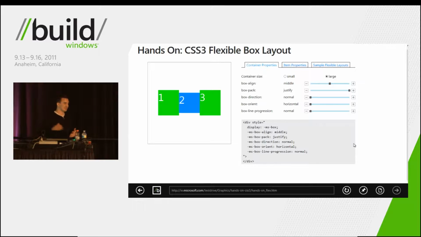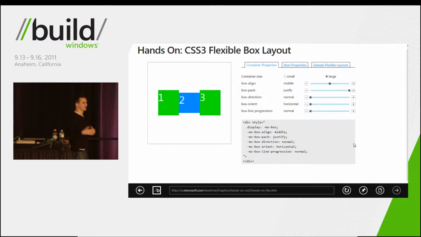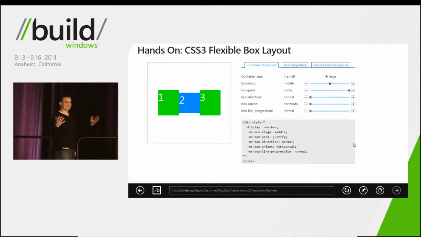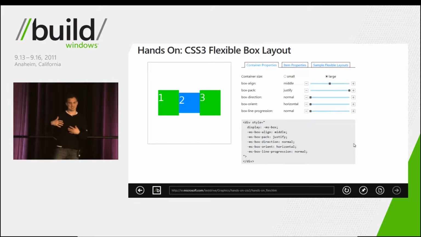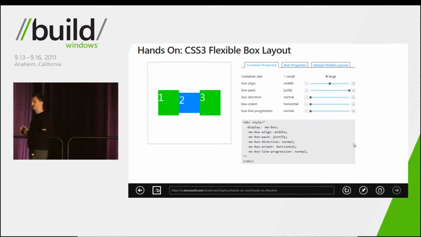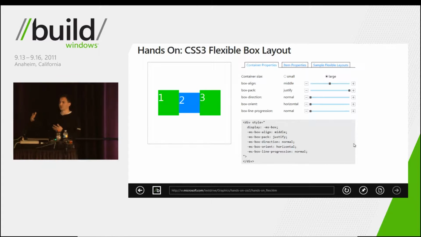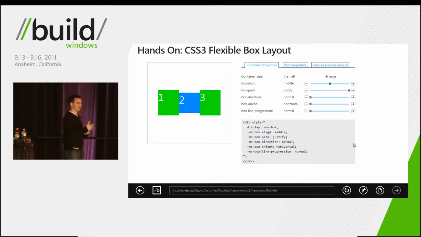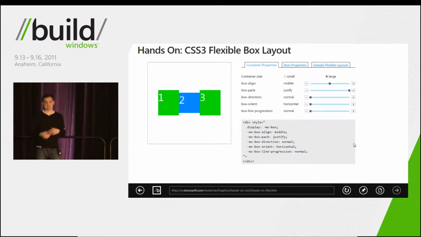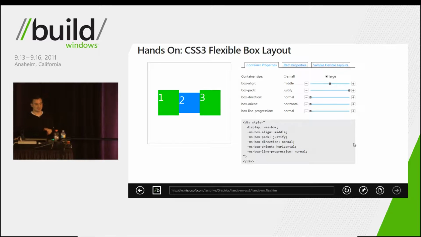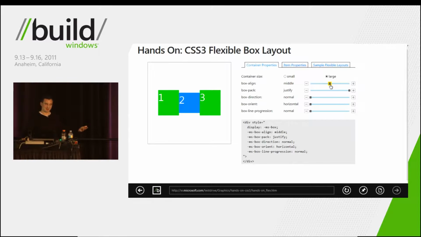So for example, here on this particular demo, what you can see on the top left of this page is a sample region where you can see Flexbox in action. On the top right, I have a set of sliders that allow us to manipulate the CSS properties applied to that flexible box. And on the bottom right, I have a markup view that allows you to view the markup that I use to style the content on the left. As you see, of course, I can center content. That's what you're seeing today.